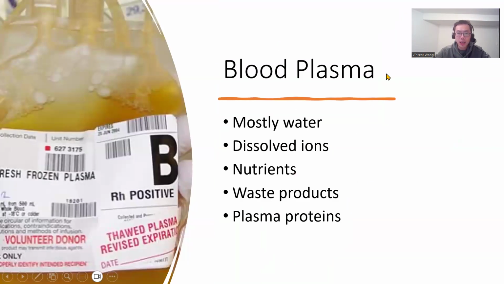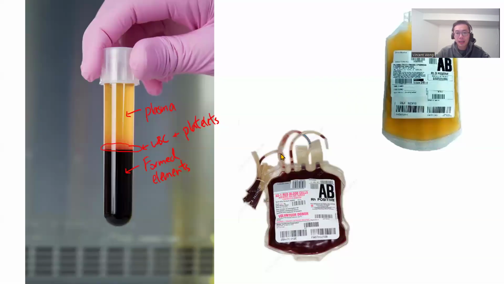So let's take a closer look at the plasma. The plasma is like the liquid portion, right? And I forgot to mention actually that these plasma and then the red cells, once you separate them, you can actually store them. Plasma can be stored for months. You can actually freeze the plasma, no problem. But the red cells, you can store them in refrigerators at about 6 degrees for up to 42 days, and then they are no longer good for use.